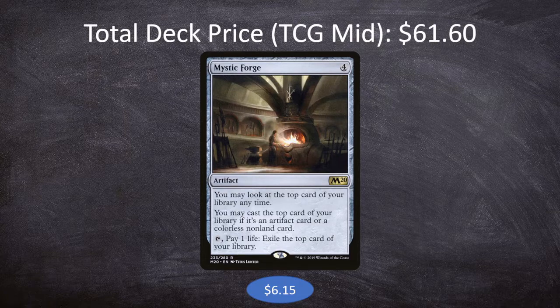And it's a 4-mana artifact that says you may look at the top card of your library at any time, and you may cast the top card of your library if it's an artifact card or a colorless non-land card. Then you can tap it, pay 1 life, and exile the top card of your library. Now, this doesn't immediately look useful. However, if we cast a morph from the top of our deck, it does count as a colorless non-land card. So we can use this to morph cards off the top of our deck, basically giving us a ton of card draw in Boros, which is incredibly useful.